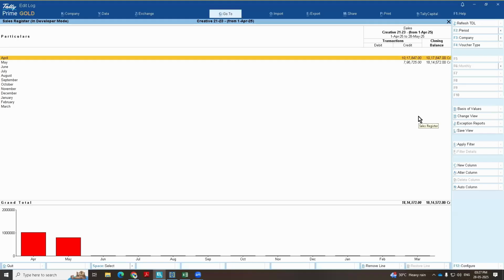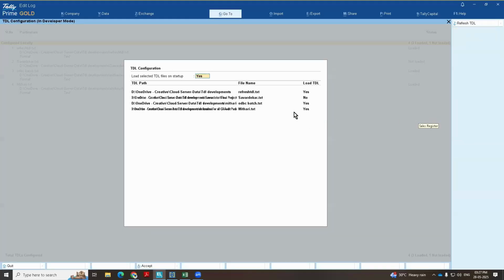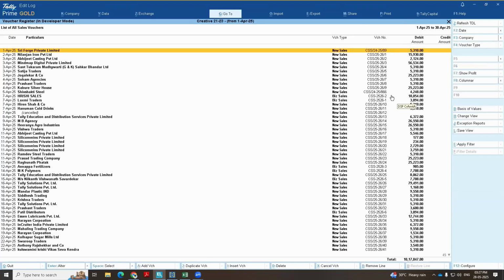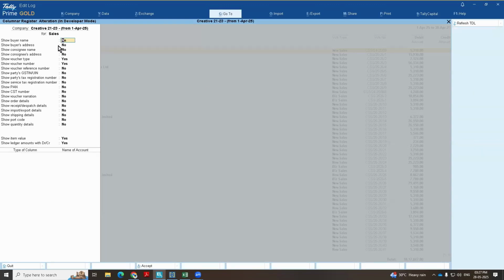Okay, just a minute, I have to disable some files I have added. Just a minute, and I am showing you because we have to learn this also. Okay, here is the sale register, you put columnar here and use everything, quantity, rate, yes. But this happens easily in small data, but when data has 2 lakh, 3 lakh, 4 lakh entries, it will hang because our computer does not have so much RAM.